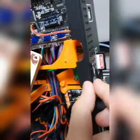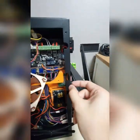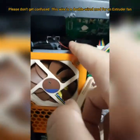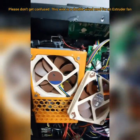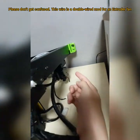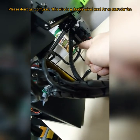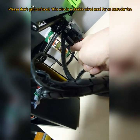All right. Now this cable is actually for the fan. I doubled the wire here for this one. Actually, this is the fan wire here. I doubled the connector for the extra fan, and that extra fan is for the extruder. This is the extruder fan I just installed over there. You can check my page, you will see there's a fan here. This is the extruder fan over there.